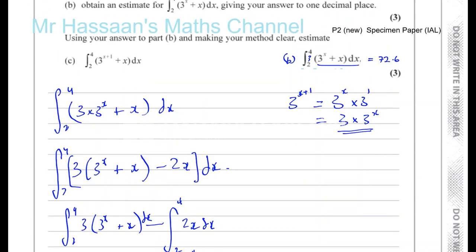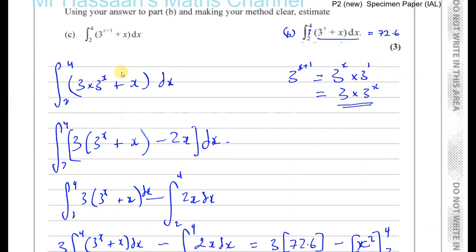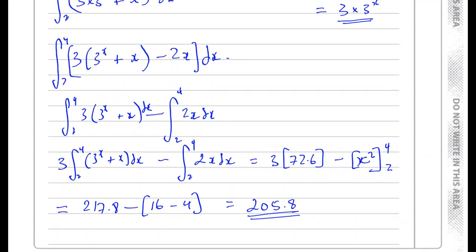It's a bit of a tough one actually, but hopefully it's understandable for you. So I basically have to modify this to make it in terms of what we found earlier, 3 to the power of x plus x. So first of all, 3 to the power of x plus 1 gives you 3 times 3 to the power of x. Now I have to multiply. If I multiply all of this by 3, I've got 2x too many. So I take away 2x and then that expression is the same as that expression. And then I can just integrate the part that's extra and what we have found already. You can just multiply it by 3 and then subtract that.